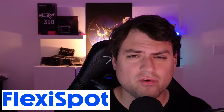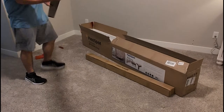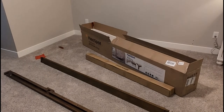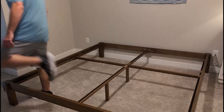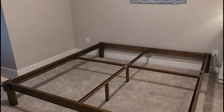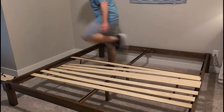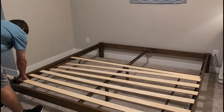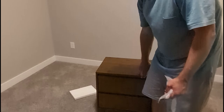This piece of content is brought to you by Flexispot and their roster of high-quality bed frames and washable rugs. Recently, co-host of Broken Silicon, Dan, received Flexispot's new Japanese joinery bed frame — it's incredibly easy to assemble, requiring almost no effort or time. I actually asked him when he was going to do that unboxing and assembly, and he said it was already done — it took him like five minutes. He forgot to mention it to me just because of how easy it was.